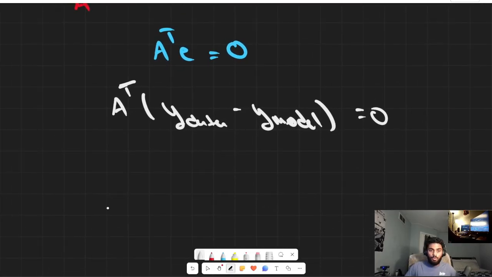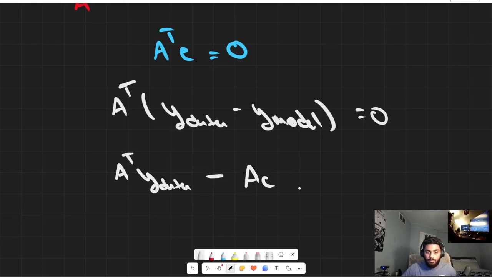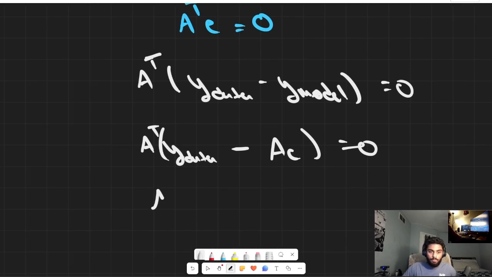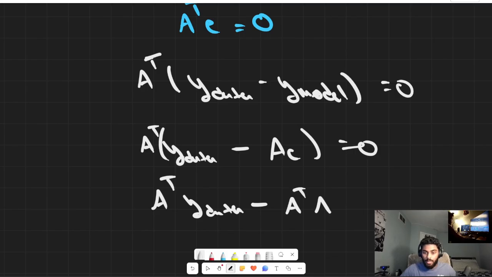So go one more step: y data minus AC equals 0. Now let's do our distributive property. Transpose matrix A times y data minus transpose matrix A times AC equals 0.